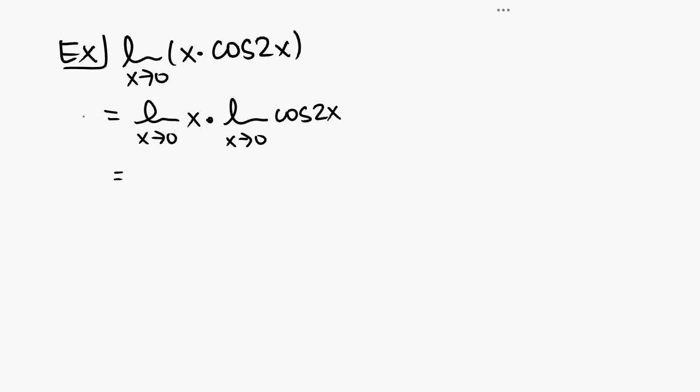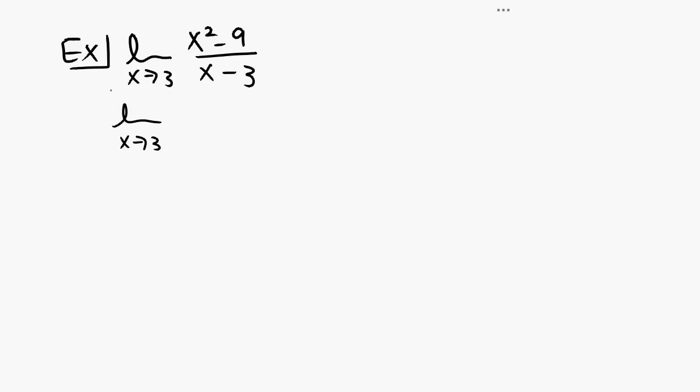So now if I plug in x into my limit, I'm going to get 0, because for my graph of x, as x approaches 0 from the right and left hand side, I'm going to get that L is equal to 0. And for the second limit, I have the limit as x approaches 0 of cosine of 2x. Now cosine of 0, if I plug in 0, is just 1. So I get 1. And 0 times anything, as we all know, is just 0. So the answer to this limit is just 0.